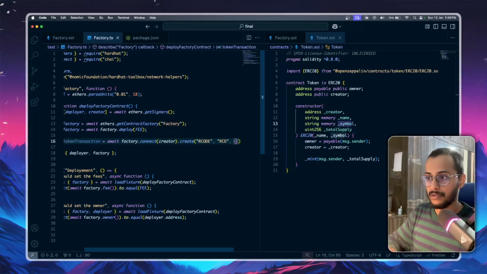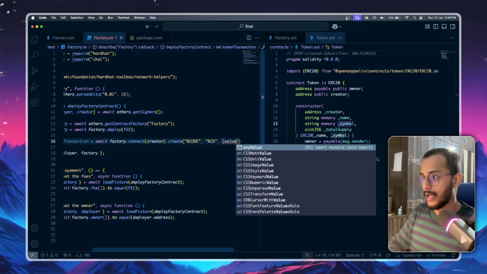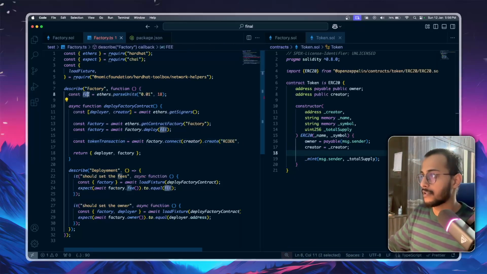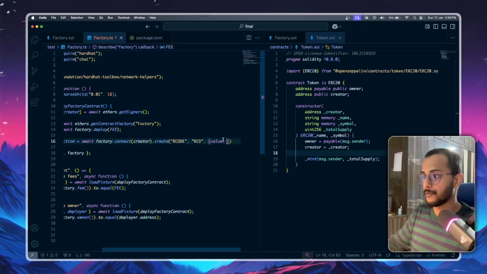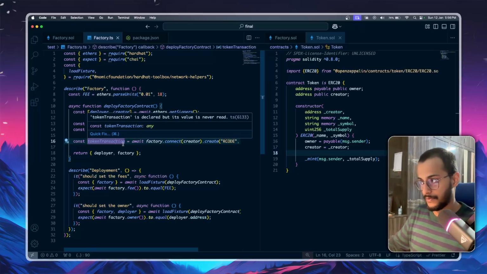And the total supply will be passed like this as value. Apologies for the background noise. This value, fees, will be the value. We have created a token, right?